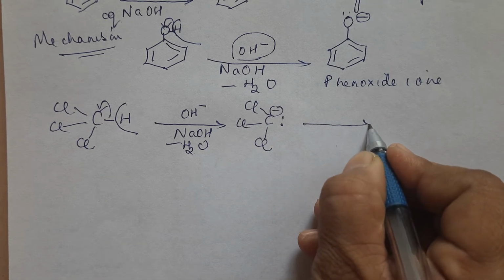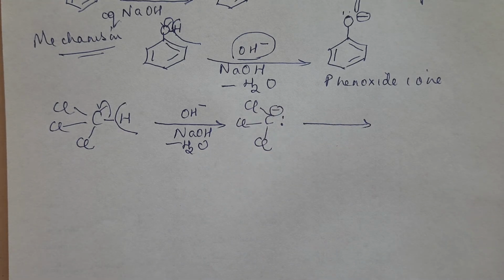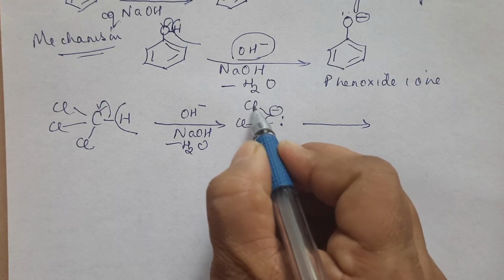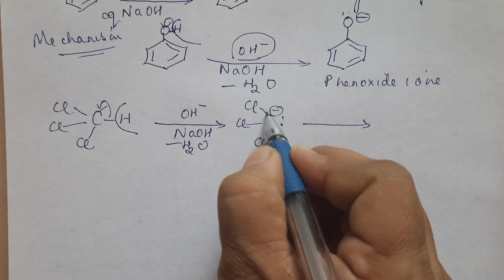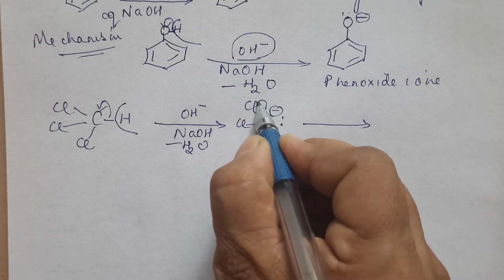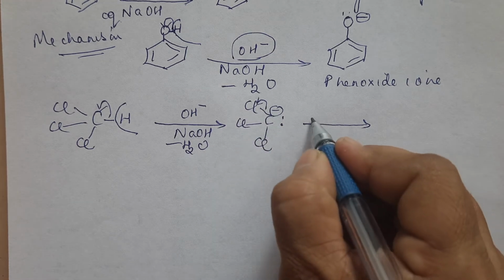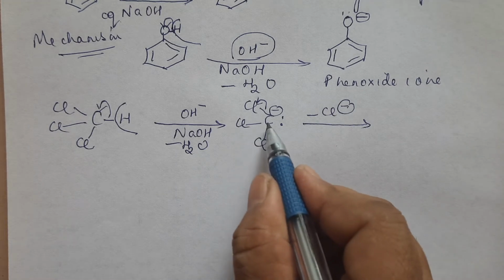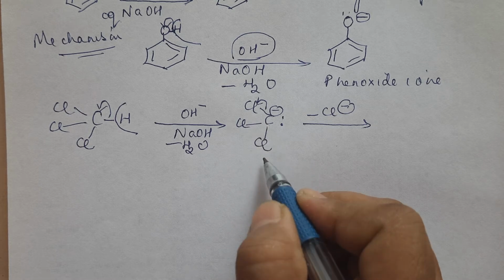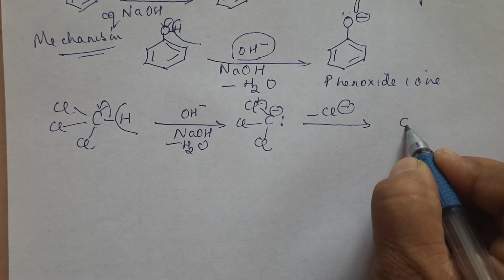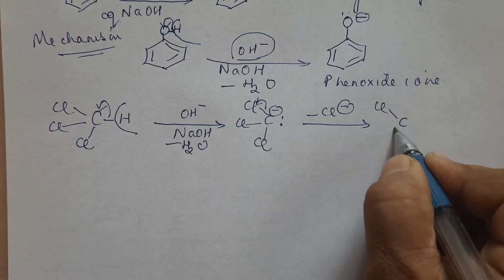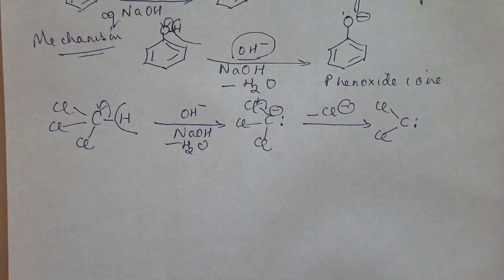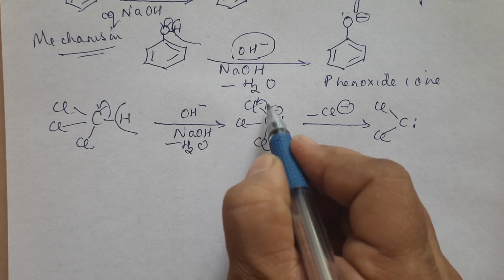So then we know out of carbon and chlorine, chlorine is more electronegative. So this tries to take this electron pair which is forming the bond. It takes it along with it and it comes out as Cl minus. When this comes out, on this particular carbon, there are only two chlorines left over. So you are left with one carbon and two chlorines on it, and there is one pair which is left over because that bond has gone.